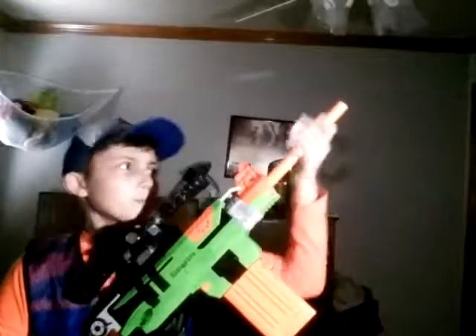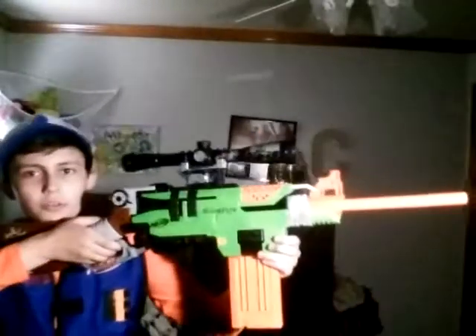I got this Slingfire. This piece broke off a barrel extension for the Retaliator, so I decided to just put it in here. Now it's a really nice sniper — I like it, and it actually makes the bullets go further. I recently got a vintage gun that I got from Goodwill, so yay.